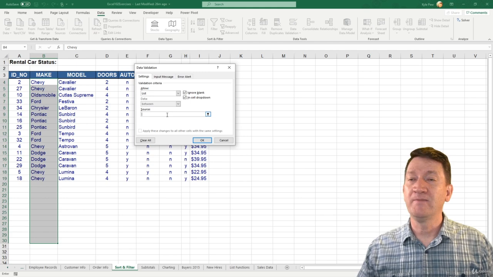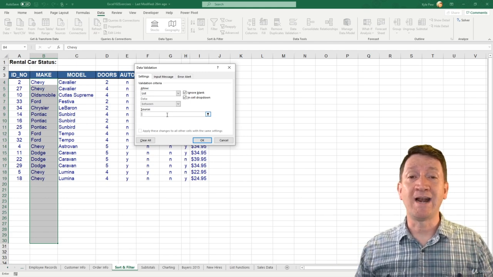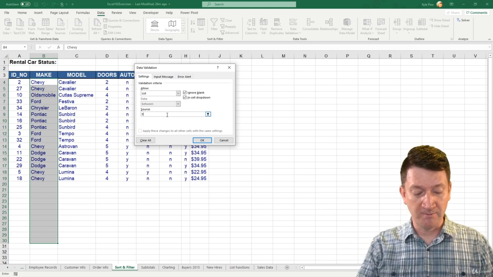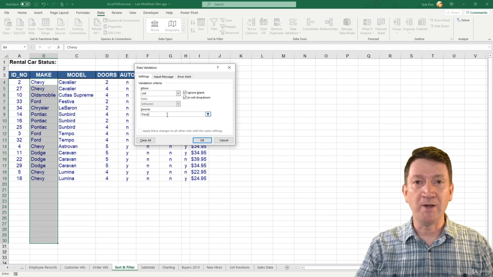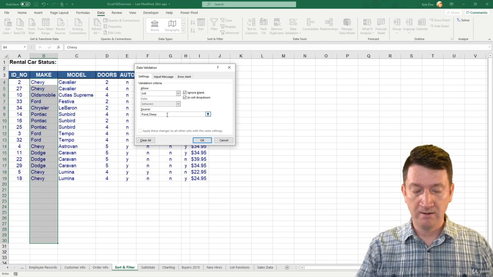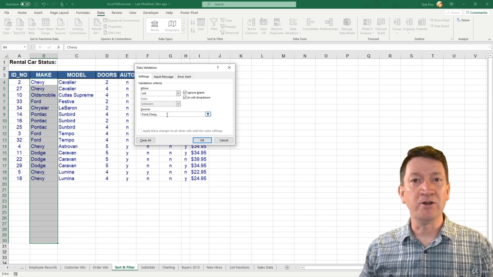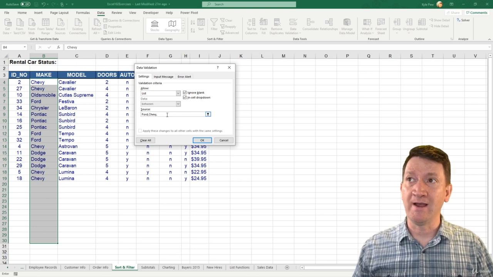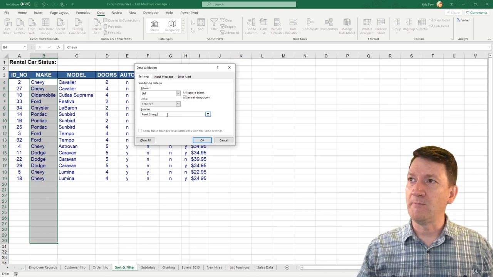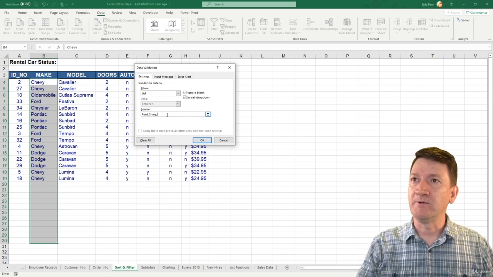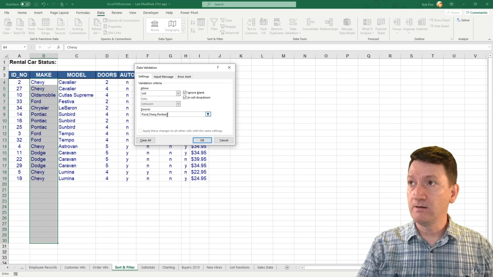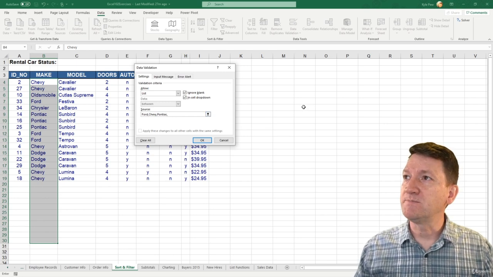Inside of here, I'm going to type in essentially the makes that I want the users to pick from. I'm going to say Ford, comma, Chevy, comma, and I'm just going to continue to create this list separating each value by a comma. Ford, comma, Chevy, comma, let's see what else we got. Pontiac, comma, let's make sure I spelled it right there, yep.